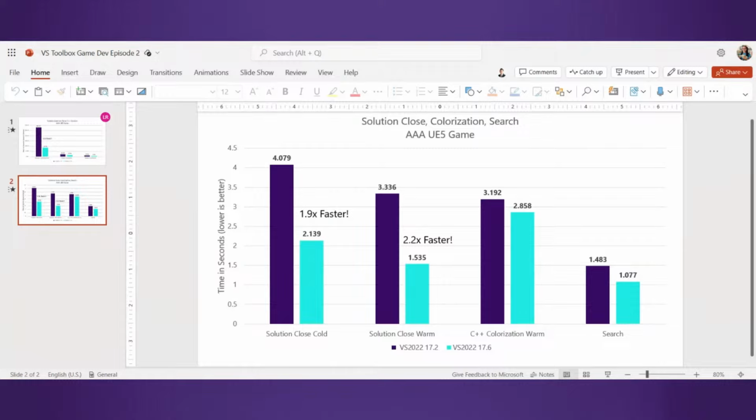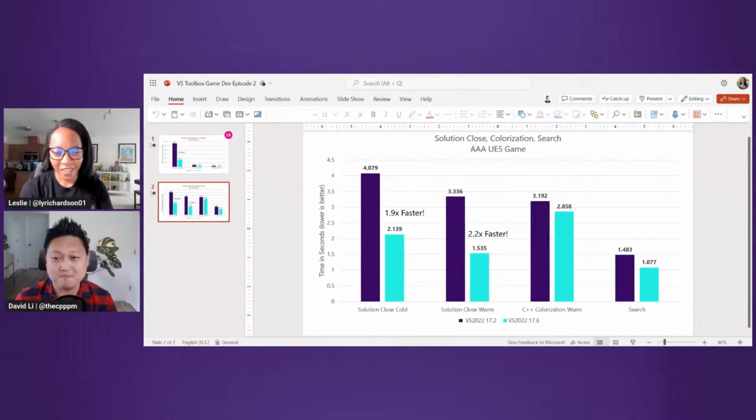Awesome. This is really exciting to see. I think something as simple as closing your solutions is a nice improvement, because it's those little things that you do on a regular basis that might start to add up in terms of perf. Yeah, exactly. We heard from a tech director who goes through all of their studio's games. They have to open up multiple games throughout the day. So this is why we decided to focus on this area.